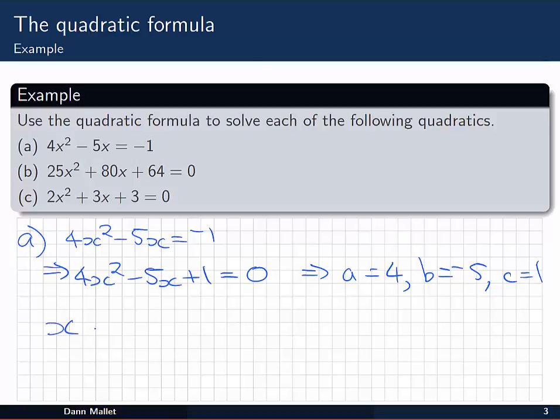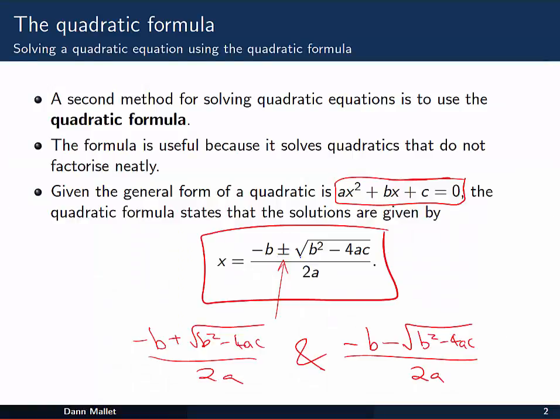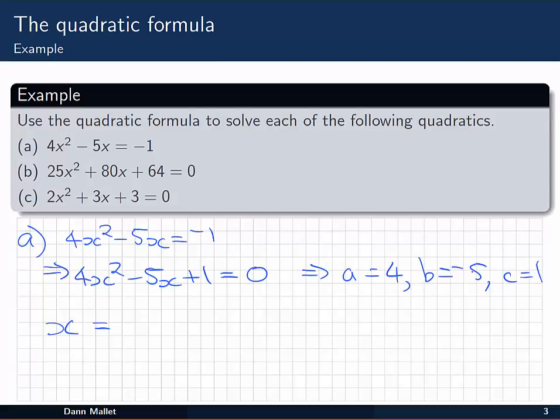The quadratic formula tells me that x equals, let's remember it, -b plus or minus the square root of b² - 4ac, all of that is over 2a. So we have -b, which here is going to be positive 5, plus or minus the square root of (-5)² which is 25, take away 4 times a will make 16, times c will remain as 16. And all of that must be divided by 2 times a, 2 times 4 here is going to be 8.